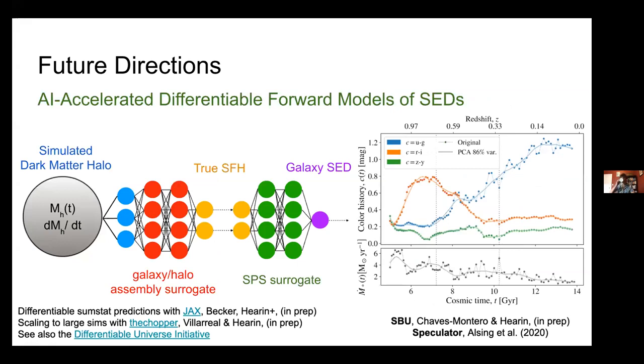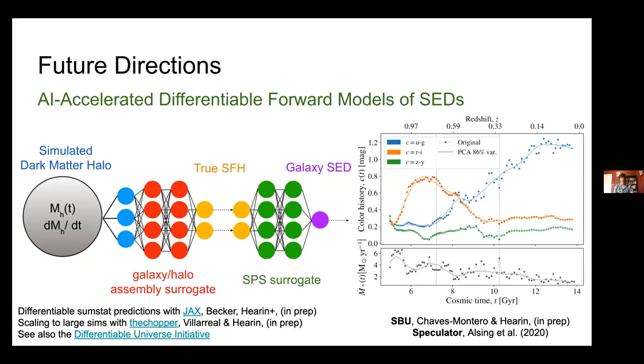Okay, so when making predictions for extreme scale simulations, computational performance becomes a really important issue, especially if you want to constrain the physics of a realistically complex model. This is one area where I think in coming years, artificial intelligence algorithms are going to play a really important role. One basic approach to that is sketched in this slide. Provided you start with a suitably formulated model of a galaxy halo connection, it's now reasonably straightforward to train a neural network to provide a high accuracy approximation to the model predictions. This example shows how this can be done to forward model galaxy SED, where here we're using a neural network to approximate predictions of a stellar population synthesis library such as FSPS.